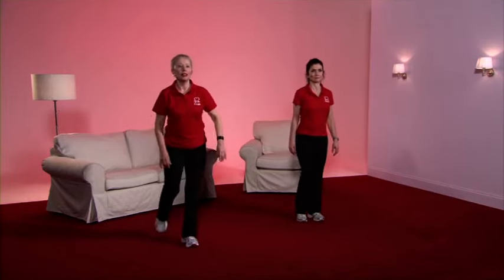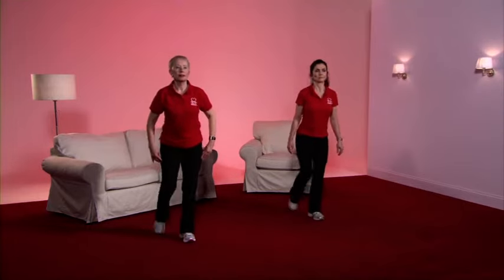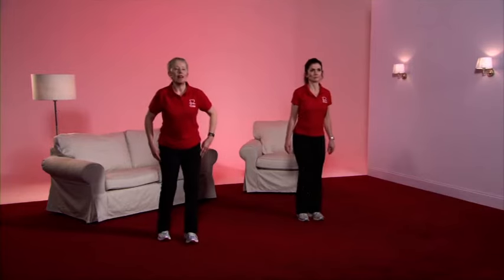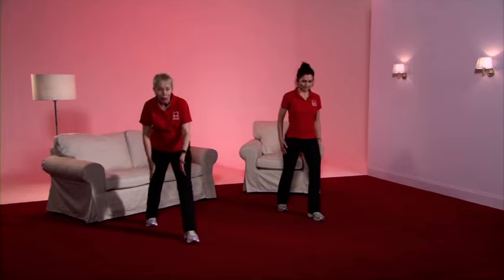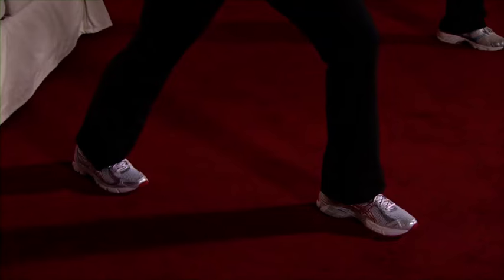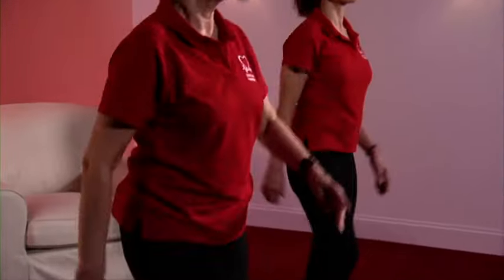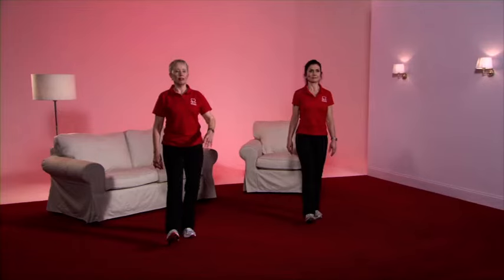Toe tap behind. And we're now taking the left leg back. Gently ease the heel into the floor. Check that both toes are facing forward. Well done, and back to the march. Keeping a good posture, we heel dig to the front.